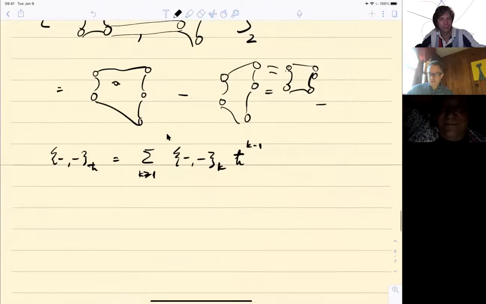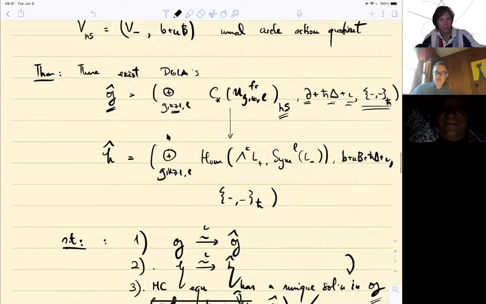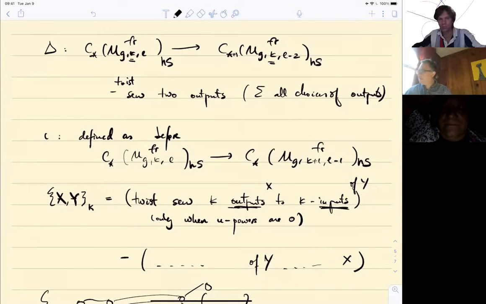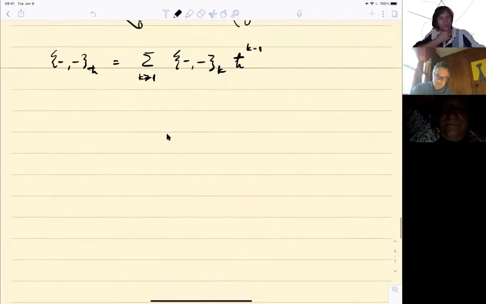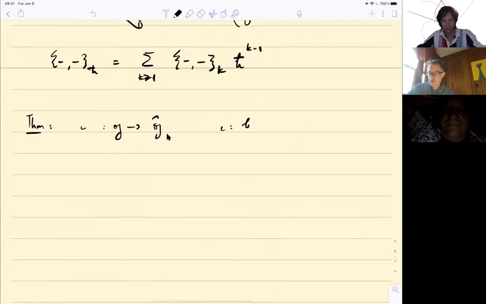All right, so this is what the h bar bracket is, and it's a theorem. It's a combinatorial argument, not super complicated, to show that this g hat forms a DGLA. And then I've told you how to obtain h hat by just doing exactly the same operations, but on these hom spaces. Now, okay, so now we know what these DGLAs are. So the second part of the theorem is the fact that the maps iota from G to G hat and iota from H to H hat are quasi-isomorphisms.